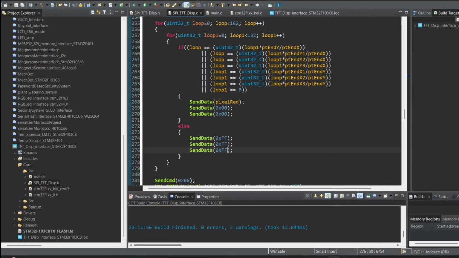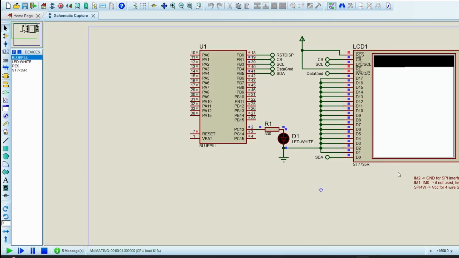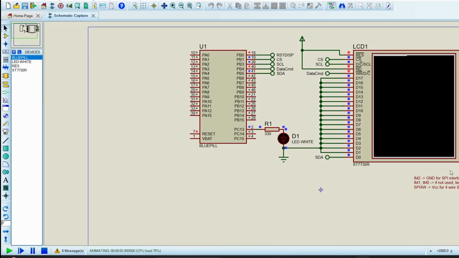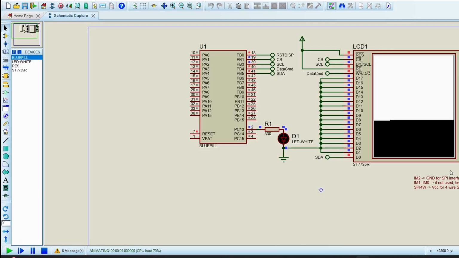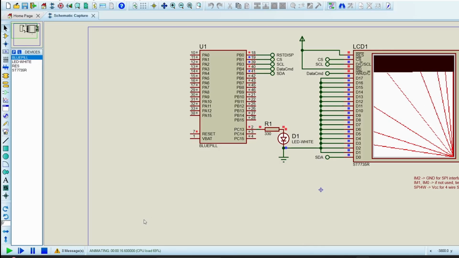Earlier we were seeing the red lines on a black screen. Now we should see red lines on a white screen. You see that we have tweaked some things and we got this inverted.